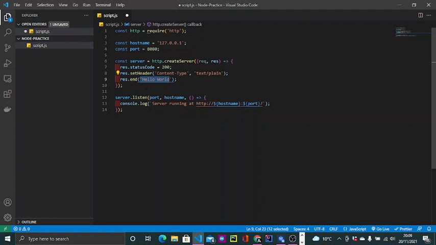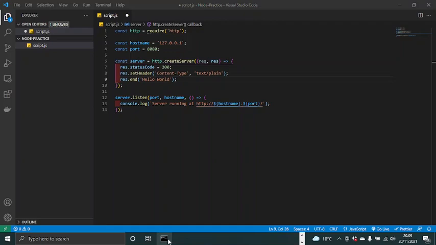And then to actually run the server, the server.listen function is used. This takes in the parameters of port and hostname, and then the function here is an arrow function, and it just does a console.log. It prints server running at http://hostname. So this syntax will take the content of the hostname constant here and put it here, and the same with port. So when it's actually printed, it will read 127.0.0.1:8080/.